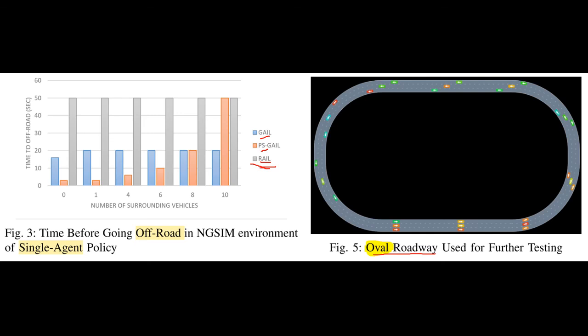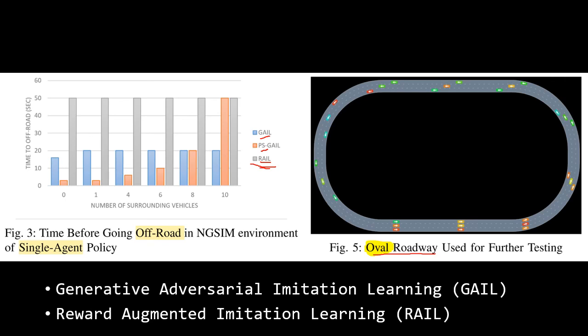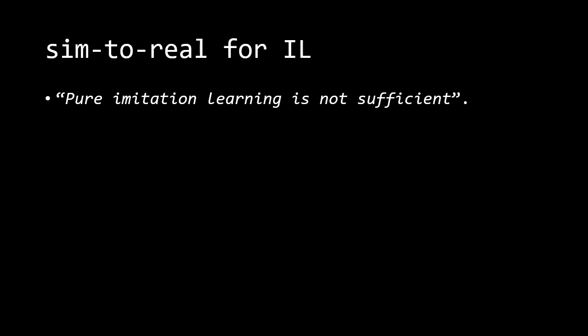And domain adaptation brings us to the last but not least topic. So now, let's say you are trying to learn an agent with imitation learning on CARLA. How do you transfer it to the real world? Well, doing just imitation learning won't work. We already mentioned that with this distributional shift, with cascading error and so on. And research teams have already confirmed that, with this quote, pure imitation learning is not sufficient.